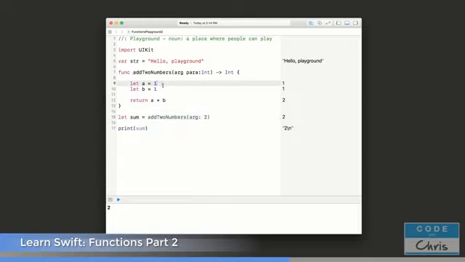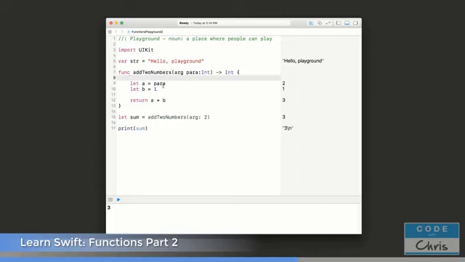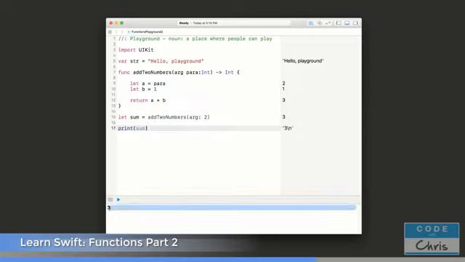If I wanted to use this number that I passed in, remember you have to use the parameter name. That's for inside the function. So I would reference the value that's passed in using the parameter name like that. So essentially what I would get here is, because I'm passing in 2 and I'm setting a as 2, right? That's our parameter that just got passed in. It would be 2 plus 1. So that's what is stored into sum, and when I'm printing sum, that's what I expect to get, 3.